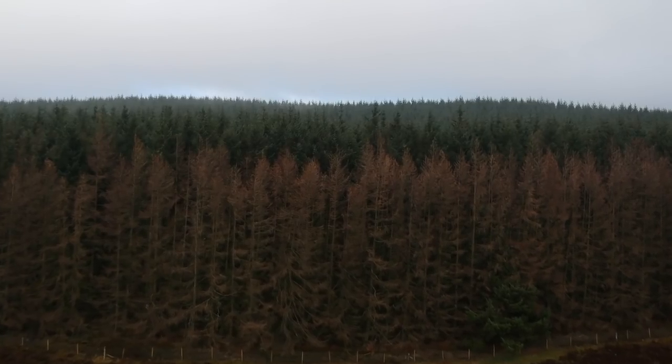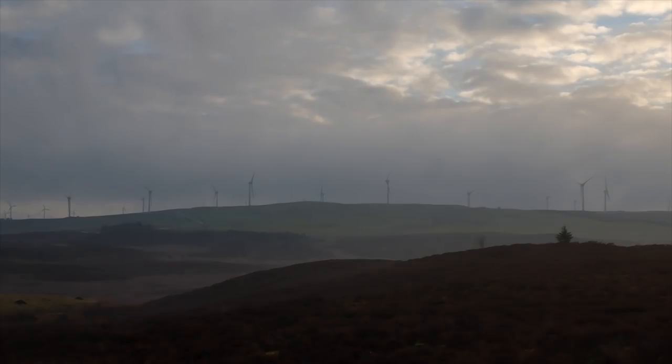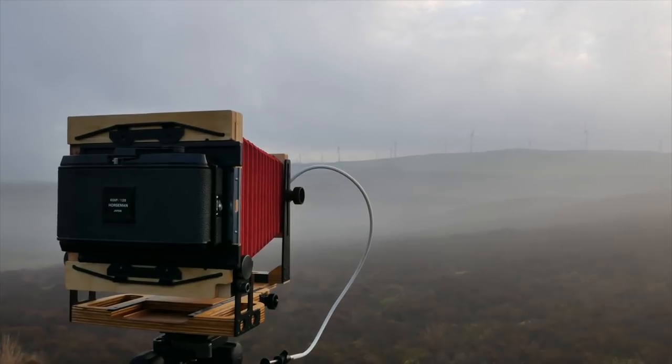So I opted for this location because I know it's got some quite dramatic layering going on with the forestry. And I've also gone for my 4x5. I want to shoot predominantly black and white. And I've taken a shot. The scene you can see behind me, there is a line of barely visible wind farm up there. And I've shot it with FP4+. And I've also taken a shot with my 6x12 back on HP5+, to give me a bit more speed.